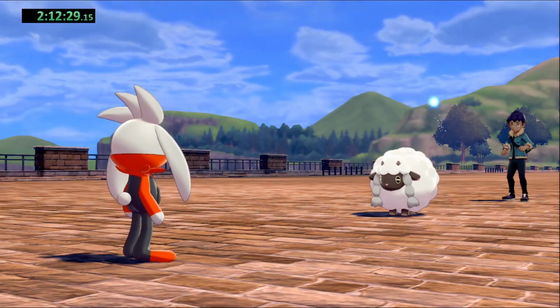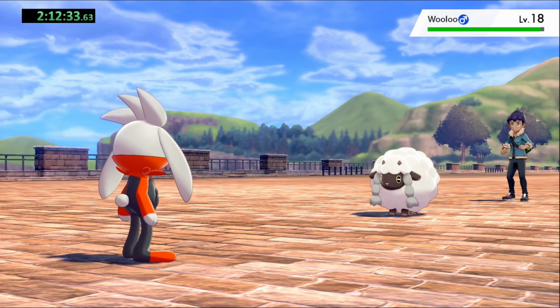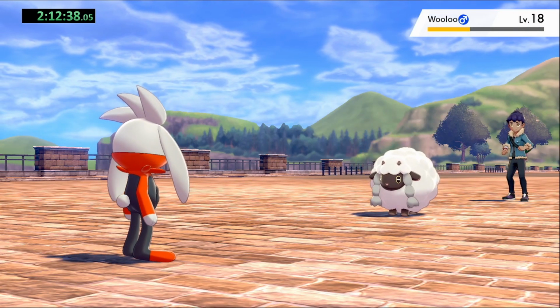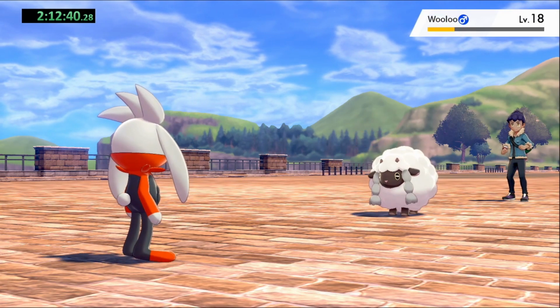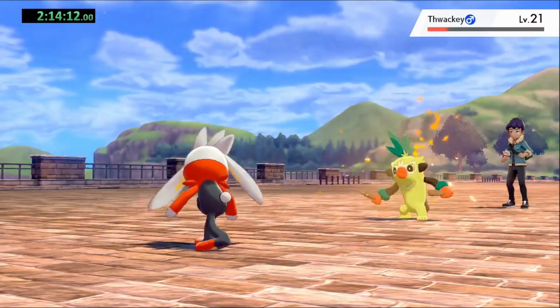Another hot fight after a heal? Great. Luckily this fight is very uneventful, as we easily take out all of his Mons while taking minimal damage. Wooloo goes down to a double kick after Hop heals, Corvisquire dies to 2 Flame Charges, and Thwackey follows.